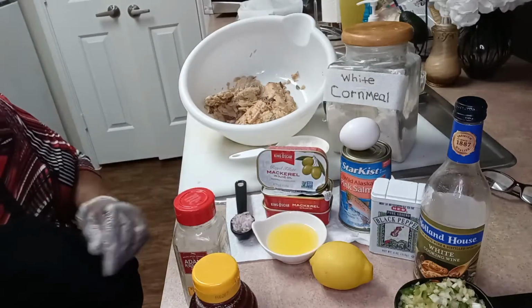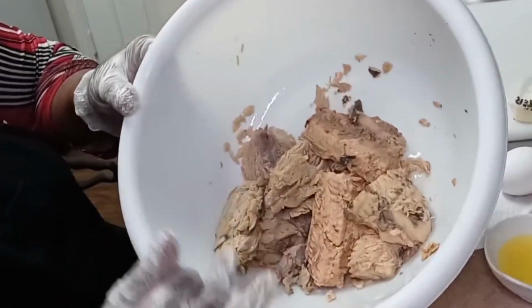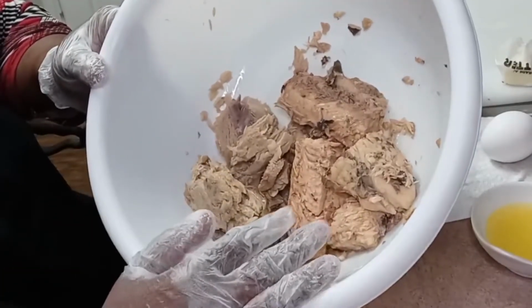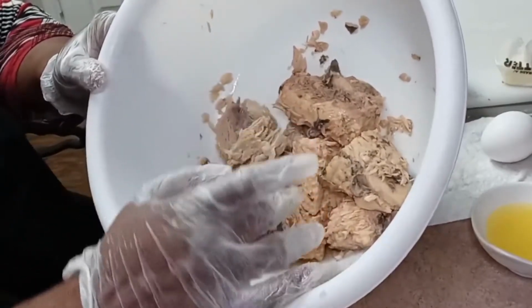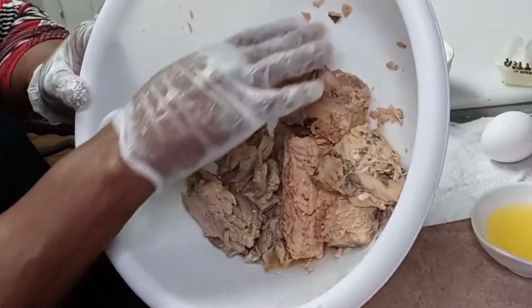Alrighty, so let's get started. Okay, here we go. Now we have the salmon that's in the bowl and the jack mackerel. It's been drained with the extra juices.